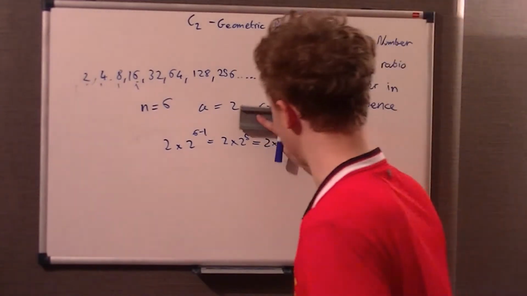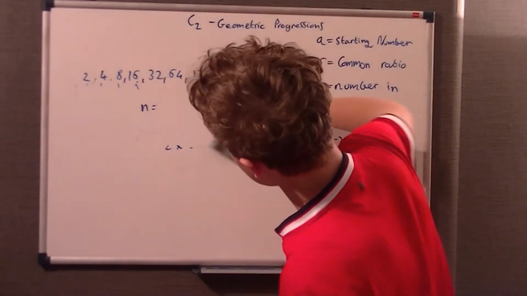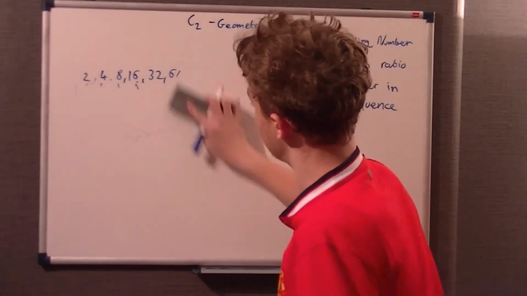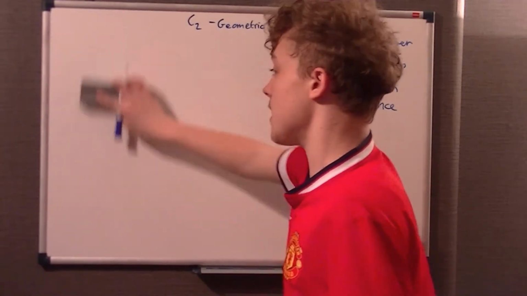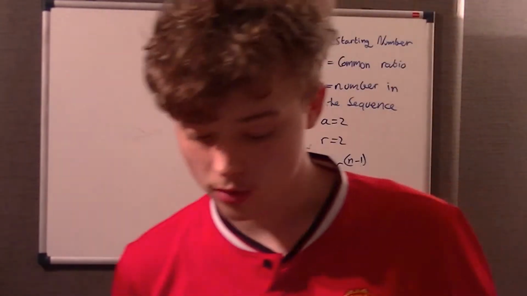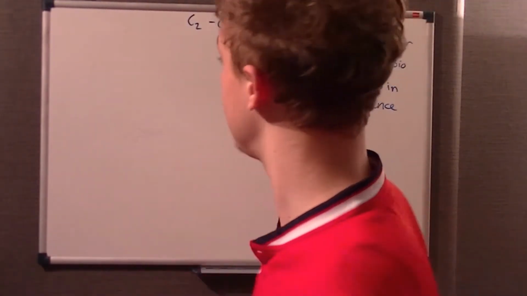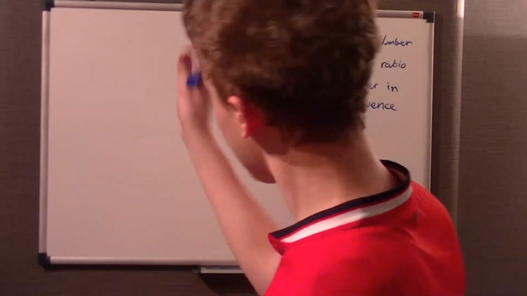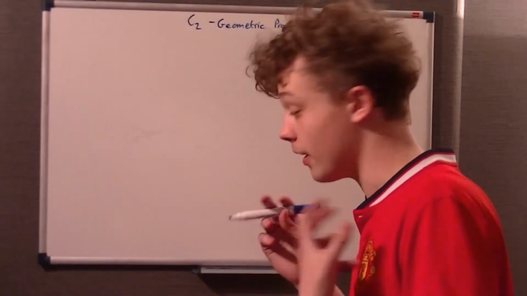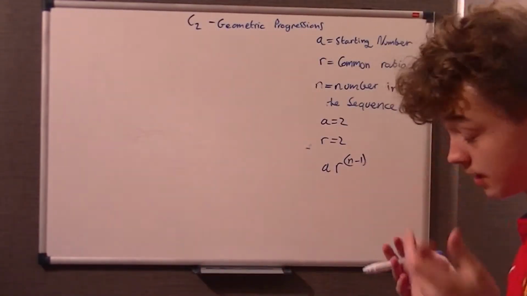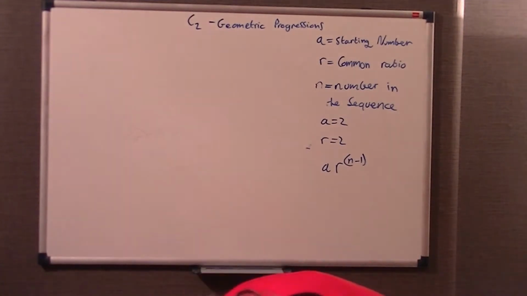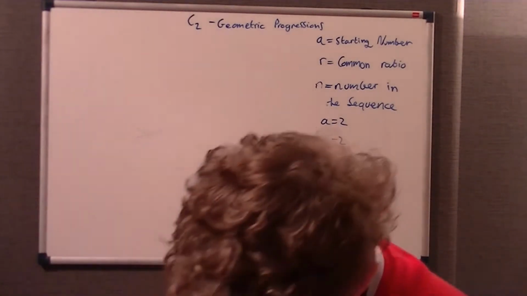Okay. Hopefully it has. Now if it was going down, sometimes it doesn't say if it's a geometric sequence. If it's a sequence in the C2 exam, it's going to be geometric. But to make sure it is, you divide one number by the previous and do it for multiple numbers, and they should get you the same common ratio.